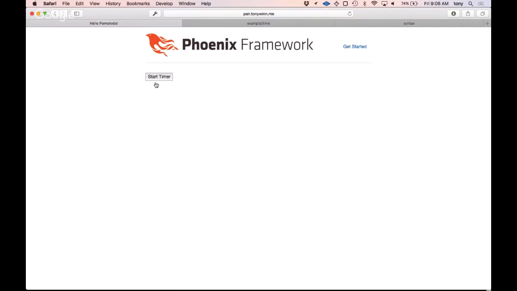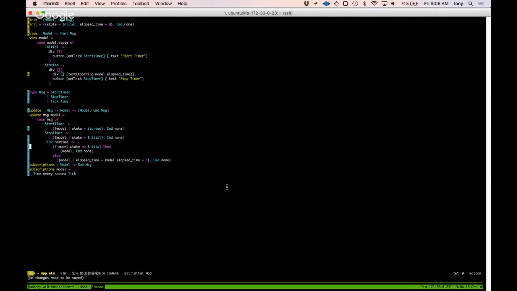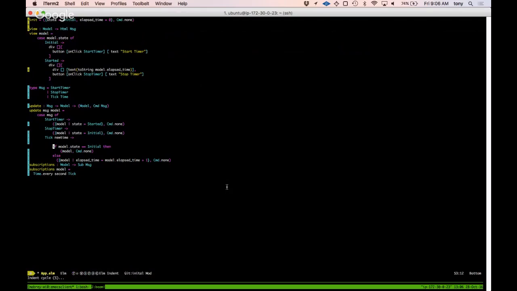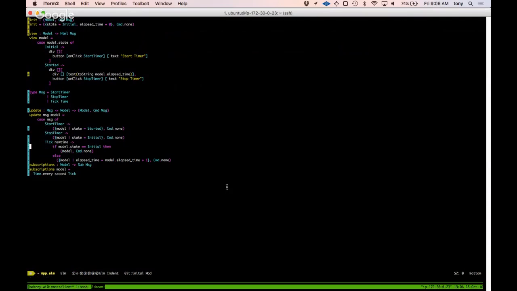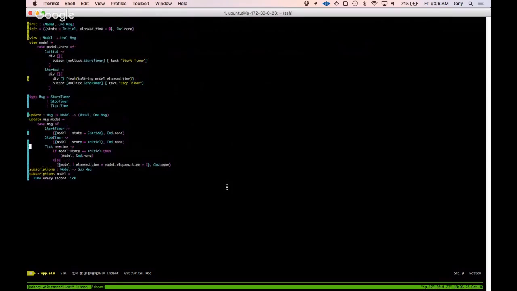So if you stop timer and we wait a couple seconds, it should start back up at 5. Yep. So I'm thinking stop timer should reset. Do you have any idea what yellow in Spacemacs means? Mm-mm.